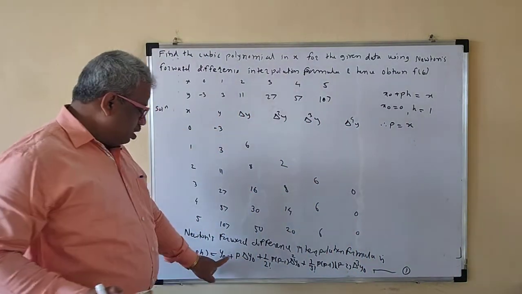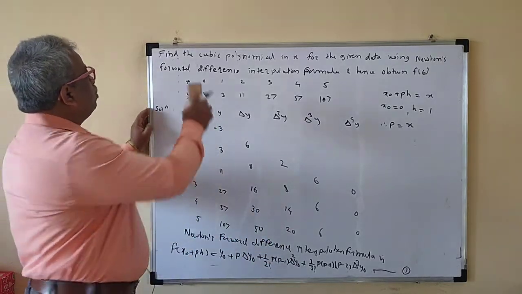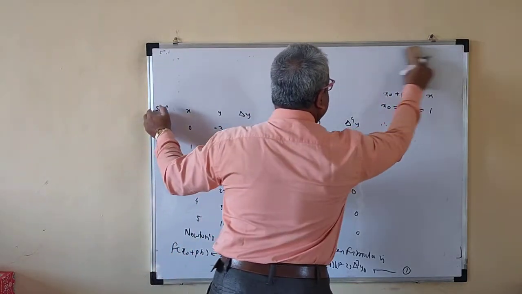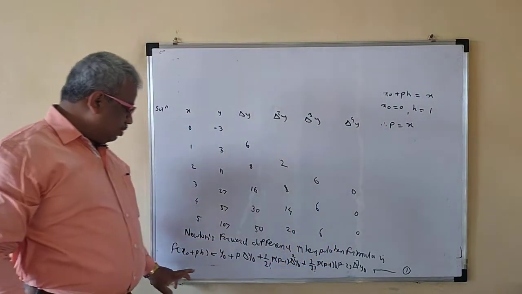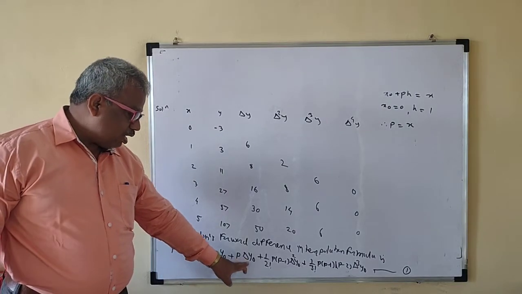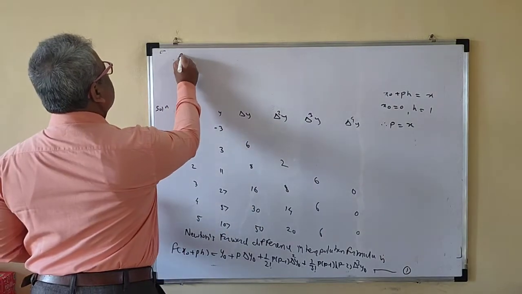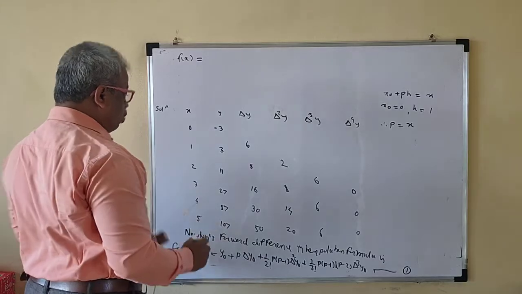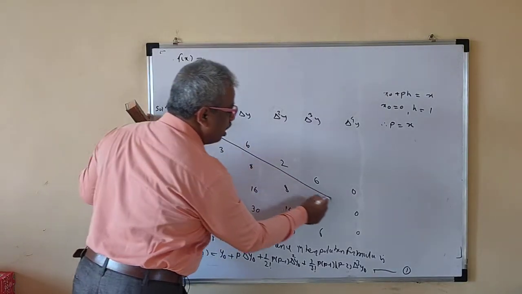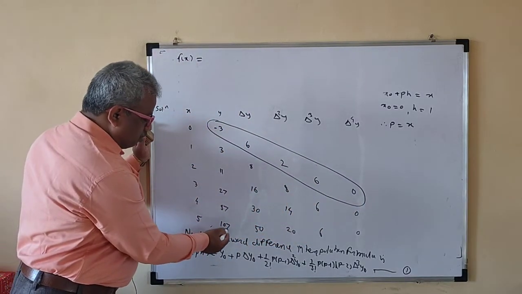So we will put the value of p and the value of y naught into the formula. This is our target. To apply Newton's forward difference formula, you have to find the value of p and del y naught, and from the table you get del y naught and the other differences. This is f of x. Your y naught is the first value. For forward differences you apply this with all the upward differences; for backward differences, this is your y now.